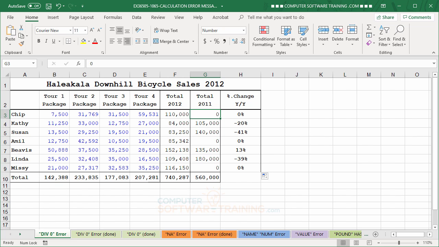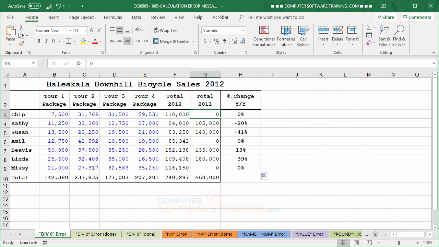So hopefully if you run into situations where, in any type of calculation that you do, you run into that division by 0, that's a great thing to have in there. A lot of times when you put together your worksheets, a lot of them are doing a little bit of dividing here and there, and if you happen to have a 0 or nothing in a cell that is being used as a divisor in that formula, then you're going to get that error message right off the bat. It just makes it look like you did something wrong on the worksheet, where you really haven't done anything wrong. We're just waiting for a value to appear in that cell, and it's not there yet.